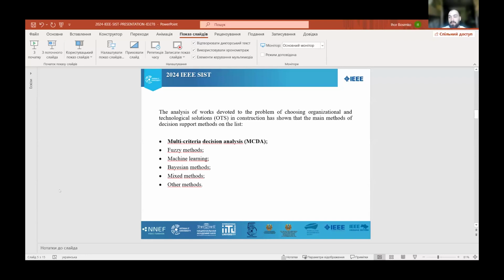In our work, we have considered multi-criteria decision analysis, which allows performing a multi-criteria analysis of existing factors and possible risks, taking them into account in the model and assessing their impact on the implementation of the investment and construction project, ISP, making the most rational and effective organizational and technological decision at the beginning of the ISP implementation, taking into account the cost, timing, and scope of construction, considering previous experience in the formation of the model.